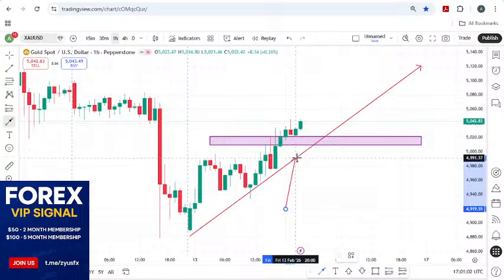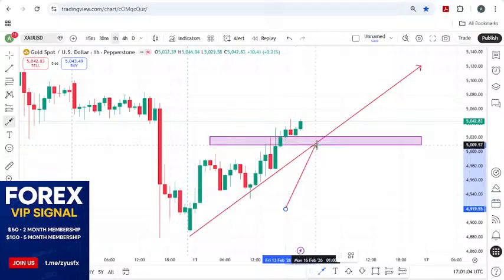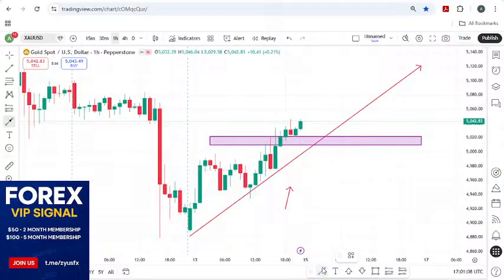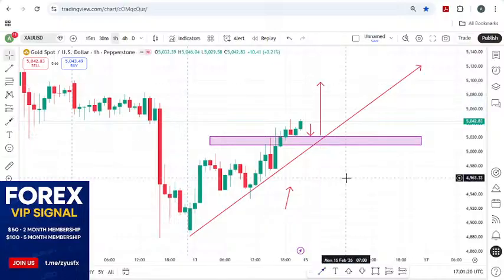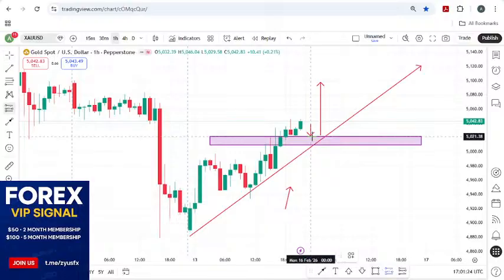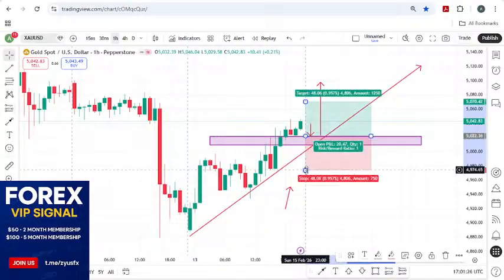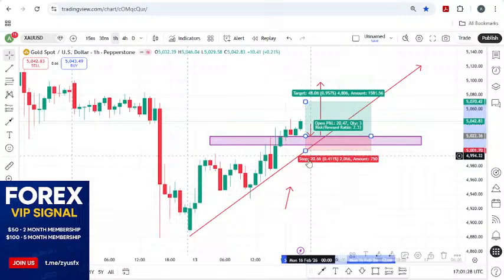Don't try to cheat the market. Your stop loss must be below the trend line. Let me illustrate that with some arrows so that you guys will understand this. Don't take the trade until the pullback has happened. We want price to pull back again before we get into the buy. Never enter in a push phase. Wait for the exhaustion or pullback, and that's the only time you take your trade. Stop loss safely below the trend line.